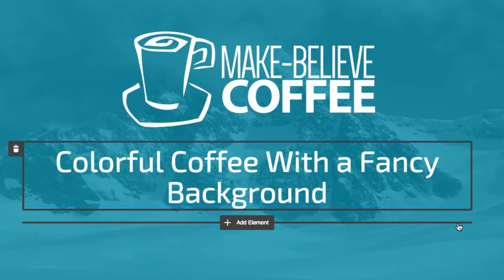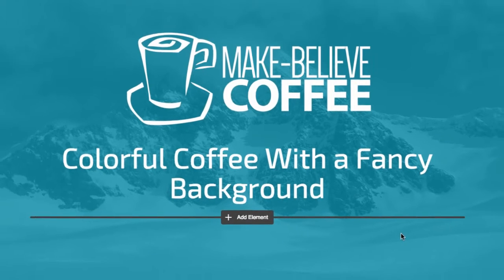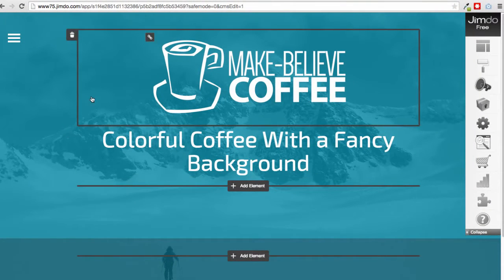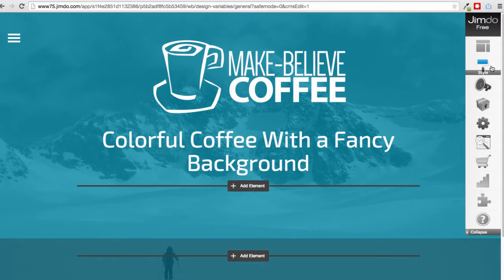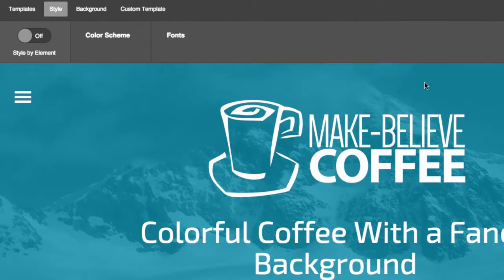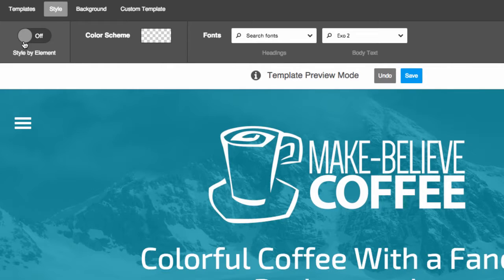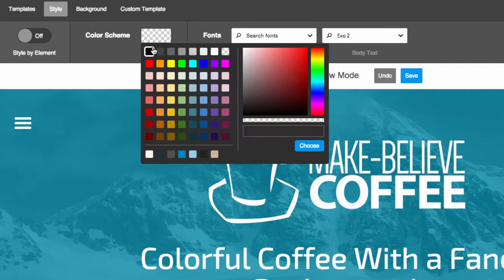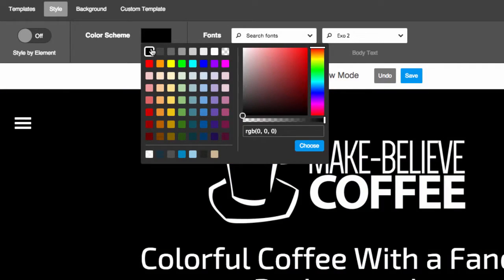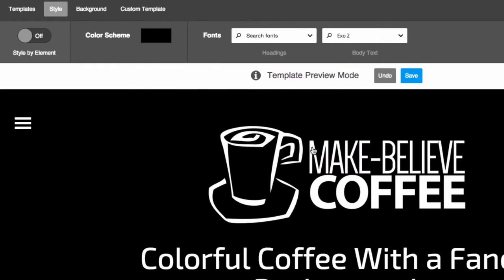Okay, now I'm going to have to go into the style area to set my styles and to change the background out. The other thing I want to do is get rid of some of the things that are built into the Cape Town template. We're in the style by template version because style by element is off. So I can set a color scheme. I can actually set it to a dark color. I want to have a little bit darker backgrounds and have most of my text be white, so it's going to have a high contrast. I'm going to choose this color scheme, but I'm going to overwrite this. Let's go ahead and set this now.